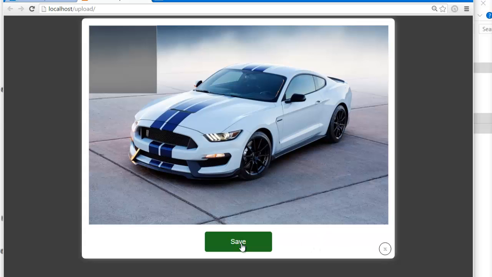Let me get another image. Right now this button is not working, neither this button nor this. It will be draggable. When we click this, it will close the thing. When we click, it will perform the main function. So we will create all these things in a moment, so just bear with me right now.